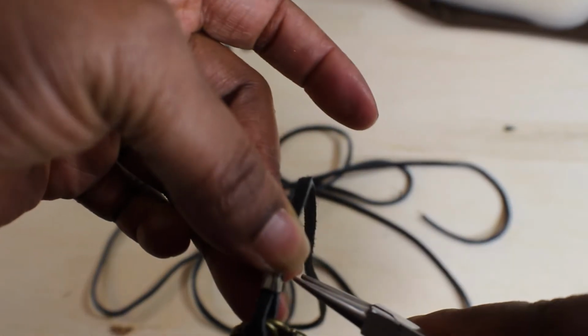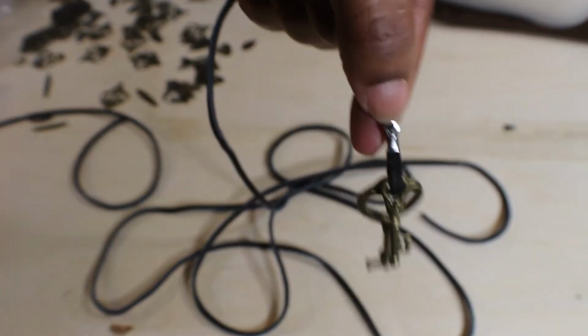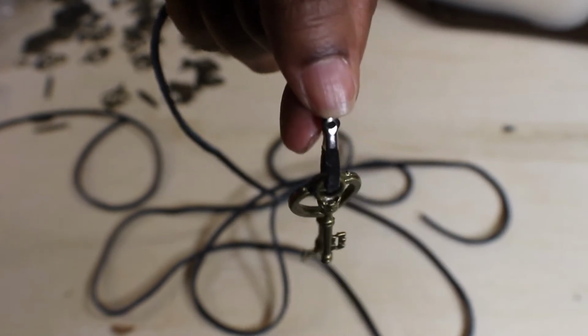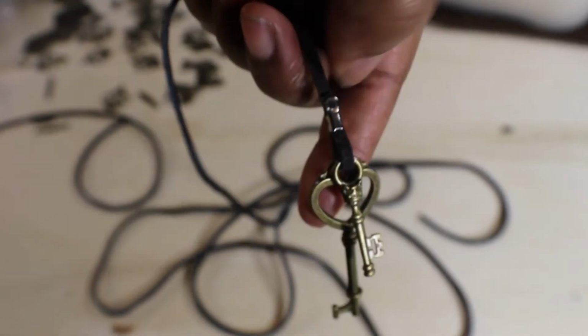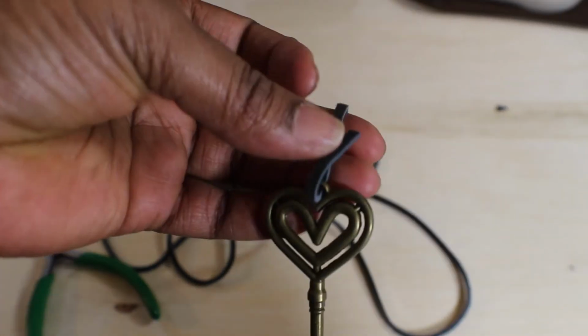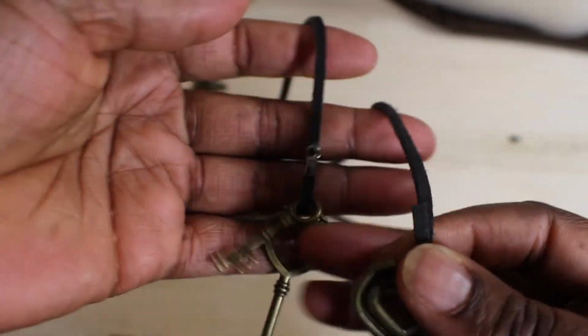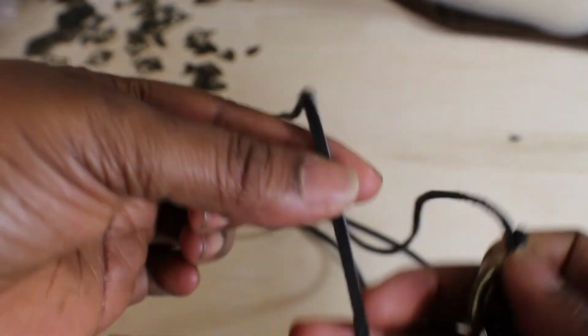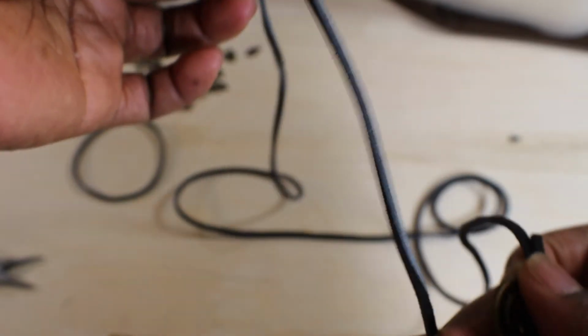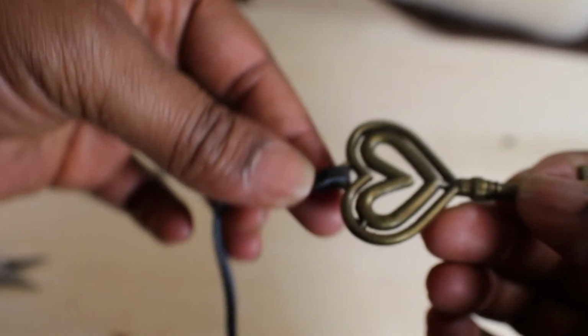So what I'm going to do with this is I'm going to clamp it. And I left the hole because I had thought of putting a chain down with some crystals, but for now I'm going to leave it that way. On the opposite side, I was thinking of using the bigger key. Now before you clamp this side, make sure that your rope is not twisting. So I just feed it through my hand and keep going the full length of your rope, smoothing it out. There you go. And we're going to clamp on this side.